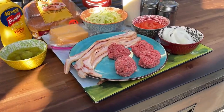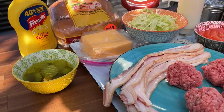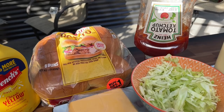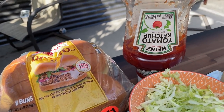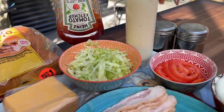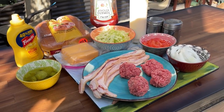The classic smash burger. We don't normally add bacon to most of our smash burgers, but today we are. We've got 80-20 beef, about two and a half pounds — about two and a half ounce balls. We'll have onions, tomatoes, lettuce, pickles, mayonnaise, ketchup, and mustard. We'll season with just a little bit of salt and pepper. We're placing them on Arnold potato buns and we'll probably toast the buns too. Let's go over to the griddle and show you the temperatures we're going to be cooking at.